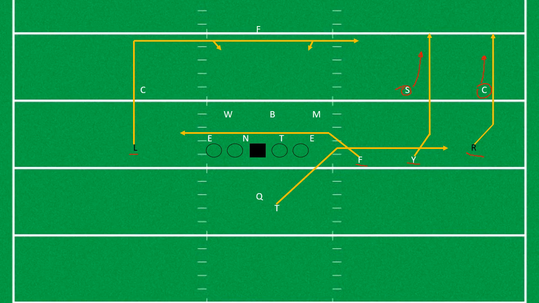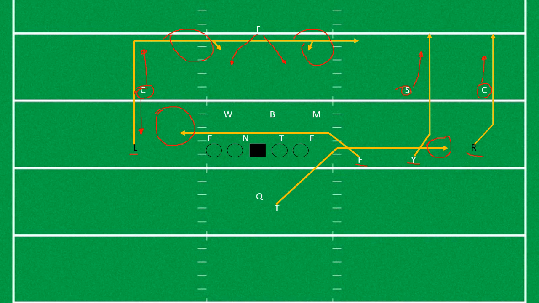And guys, the read for this play right here, what is this cornerback doing? If this cornerback turns and runs with the hunt, throw the ball to the shallow. If the cornerback stays up over here, and he stays up in the flats, then we're looking for the hunt. Let's say that safety comes up and he's getting in the way, making things cloudy for our quarterback. We still have the chute and there's nobody out there, guys.